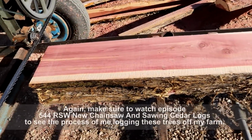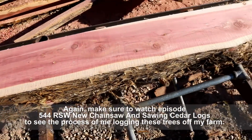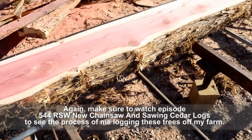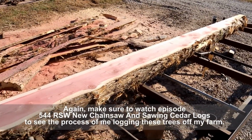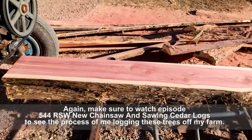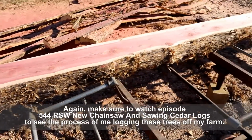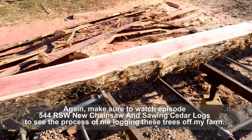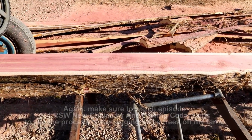Thought I'd give you a close-up of the log that we're sawing. Give you some idea of what it looks like. It's a beautiful wood. And it makes great posts, fence posts that last pretty much forever. Of course, a 16-foot post is going to have a different purpose. I'm hoping you'll be able to figure it out, but you probably won't figure it out in this video. I'm going to have a follow-up video showing you what I'm going to build out of this.